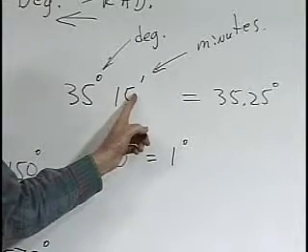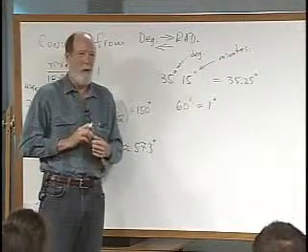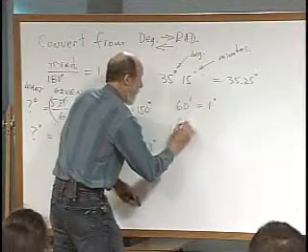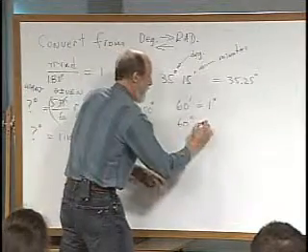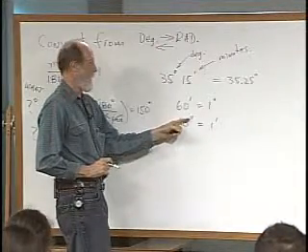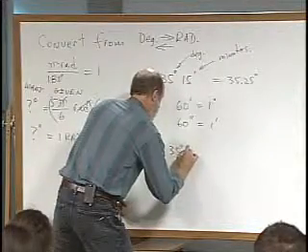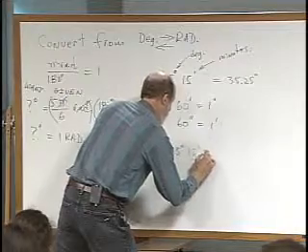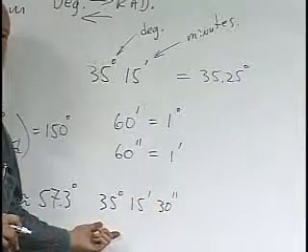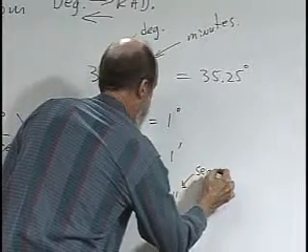That accuracy to the nearest minute is still not good enough for astronomy or surveying. We need even more accuracy. So what we do is we tack on another conversion factor, that there are 60 what are called seconds in 1 minute of angle. 60 seconds. Okay, now here's an example: 35 degrees, 15 minutes, and 30 seconds. This is the way you'll see this stuff written, and this indicates seconds of angle.